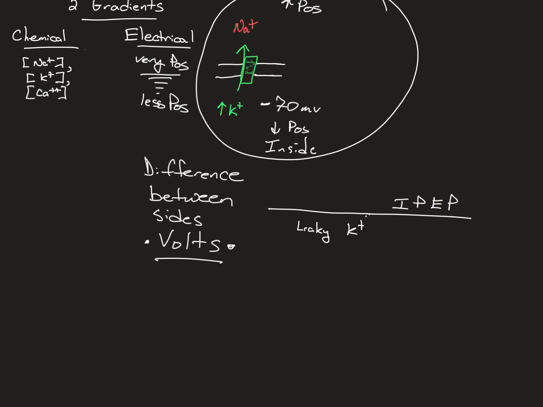No, that's a good point. We're going to talk about that in a minute. But it's going out. What's it doing to the polarity of this membrane? Is it making it more negative or more positive, more polar or less polar? More positive, sorry. Making what side more positive? The outside. The outside more positive, so that means the inside is what? More negative. Because look, this is negative 70 because you have so many potassium ions. If potassium ions are leaving, this is more negative and this more positive, so it makes it more polar.